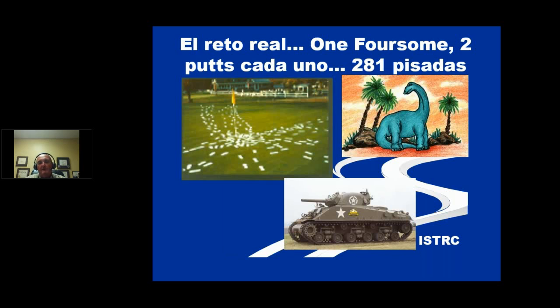All right, so the compaction that we're seeing: my good friend Joe Farina up in Boston, he and his daughters and Dave Doherty, my partner, they cut out these footprints, and then they followed the first foursome out on this golf course, and they laid out where every footprint was, and you can see right around the hole the most activity. And then they calculated the amount of compaction, and the amount of compaction they figured was equivalent to a brontosaurus or the PSI of a Sherman tank, and that's what you're looking at.